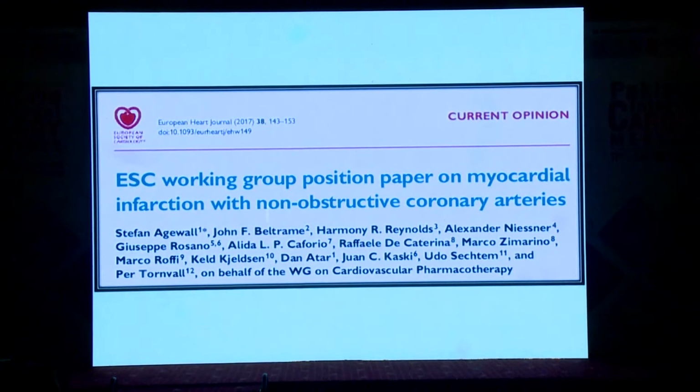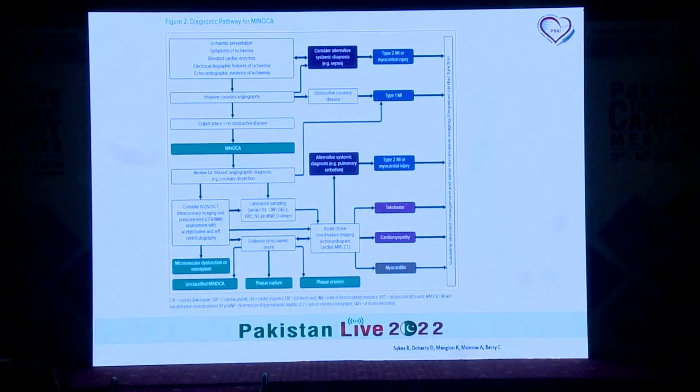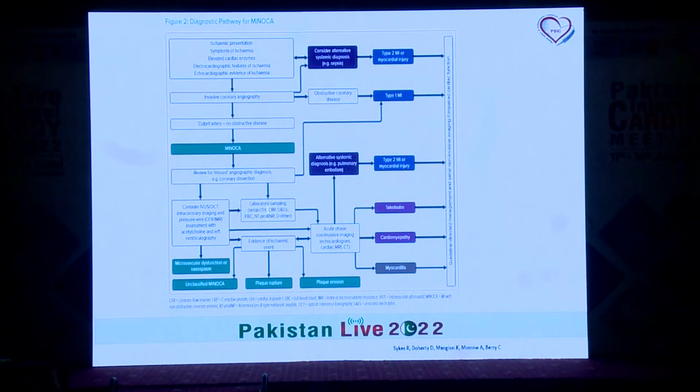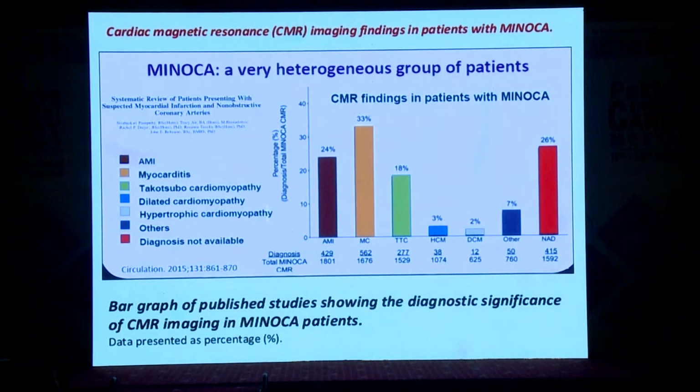So there is a position paper which has come out since 2017, and that also signifies that once you have reached that the coronaries are clear and the patient definitely had an MI, what to do next? You have to do either intravascular imaging by IVUS or OCT, or a pressure wire. Or if you can't see it, and there is a spasm which might be responsible for the patient, then an acetylcholine test needs to be done in the cath lab, which is going to induce the spasm, and you can actually document that. Otherwise, CMR is going to give you, by late gadolinium enhancement, whether this is a myocarditis or some sort of cardiomyopathy that needs further workup. So by etiology point of view, acute MI is one of the major ones.